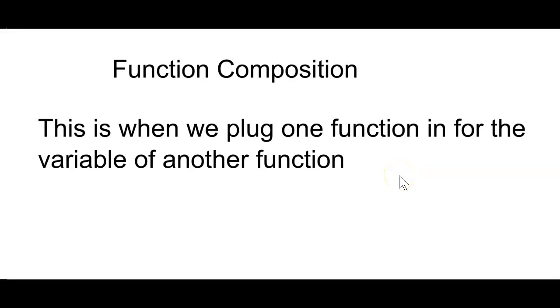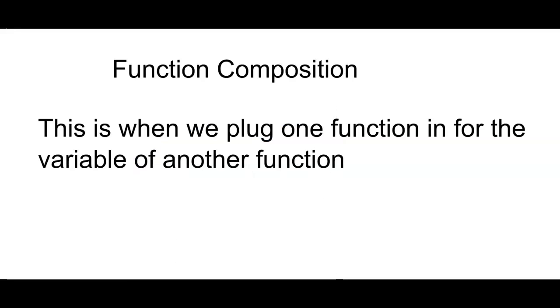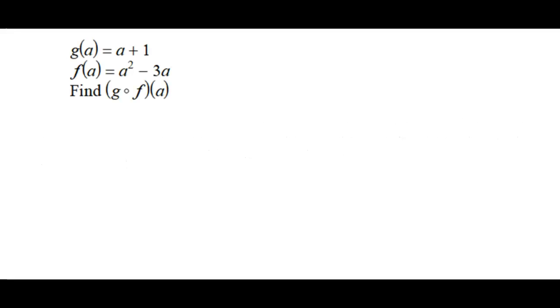We talked about function operations, so our addition, subtraction, multiplication, and division. Today we're going to talk about function composition. What composition is, you're going to take one function, so they're going to give you two functions just like they did yesterday, but you're going to take one entire function and substitute that expression, that function, in for the variable of the other function. Let me show you what I mean.